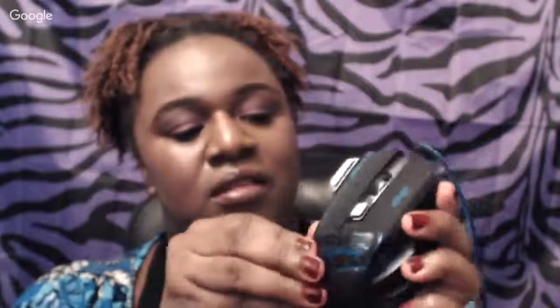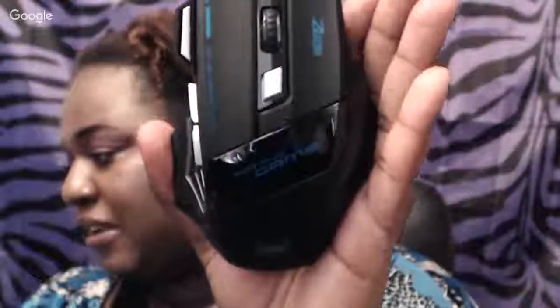You have an additional plastic here. Let me take this off. And this also comes off. And this will start to kind of mute after some use here. But then it says for the game on there, which is pretty cool. And let me get the other plastic off as well, because that's pretty sweet, though.